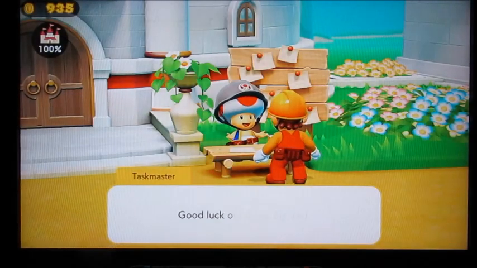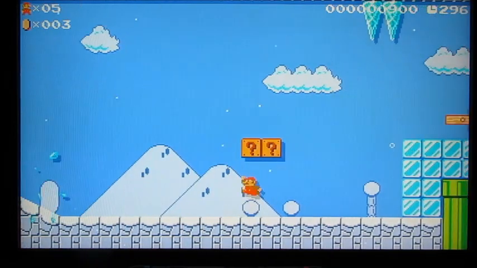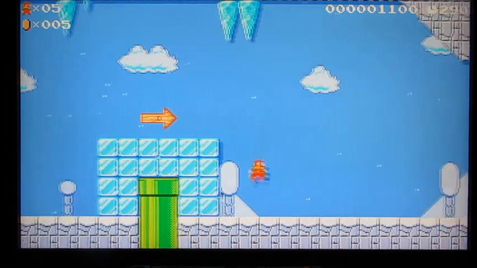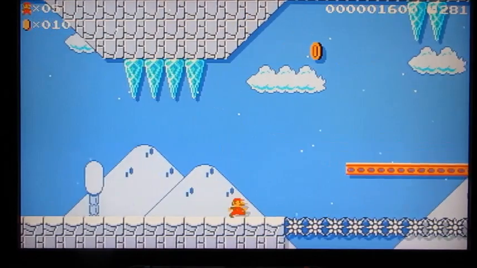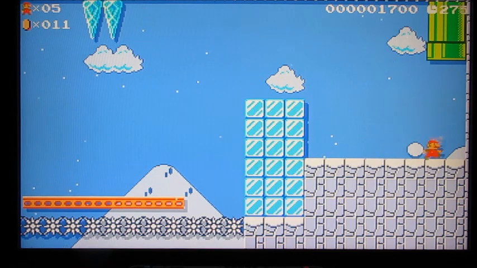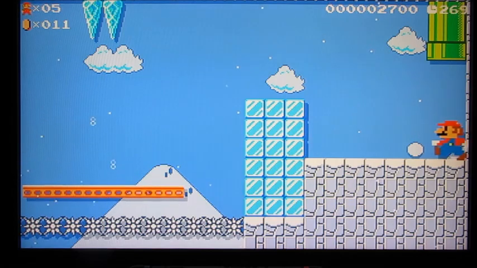Alright, Icicle Playground is the next one. Woohoo! Now it's gonna be slippery ice. Is everything out to get me? Well, it has been throughout the whole chapters that I've done it. I like this song. It's very wintry, you know? Okay. Oh, I missed one. Alright, I'll go this way and oh, whoa, whoa! Oh, that scared me. I didn't know what that was.